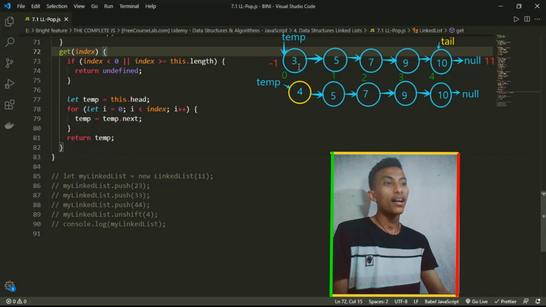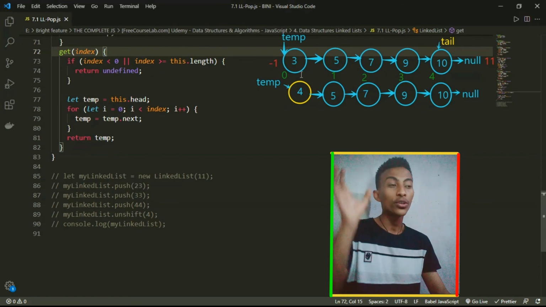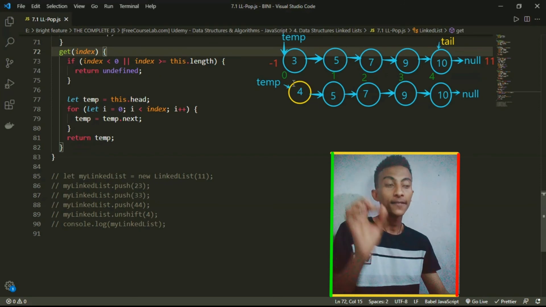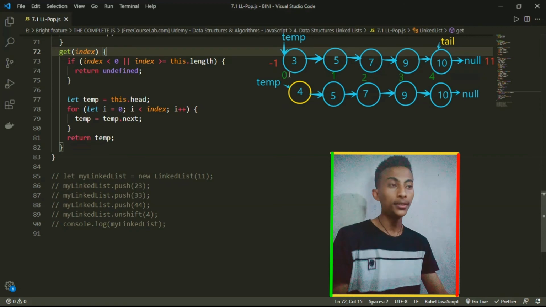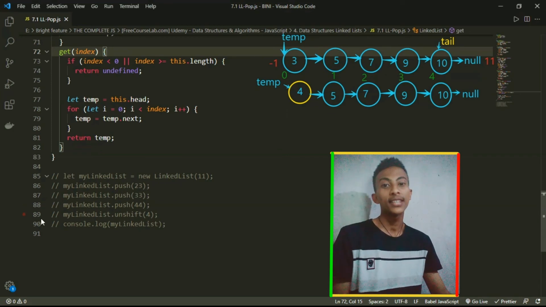After completing the set operation in the linked list, it will update or set that node to what we gave for that specific index. In this case I change index 0 to a value of 4. After the set operation completes, index 0 is 4 and the remaining are the same, because I changed it using that specific index.